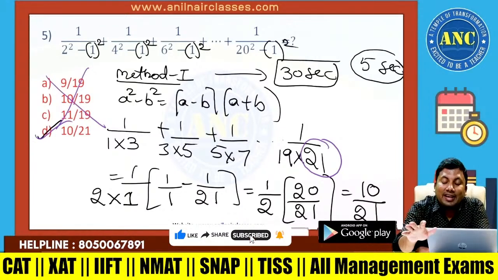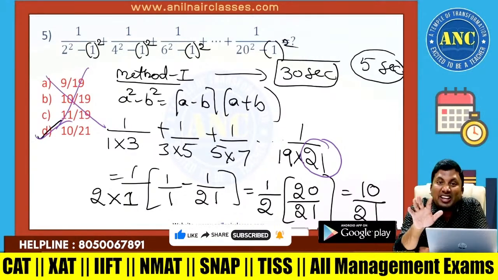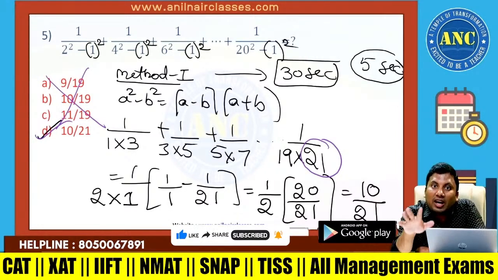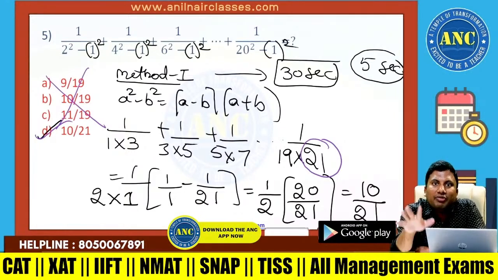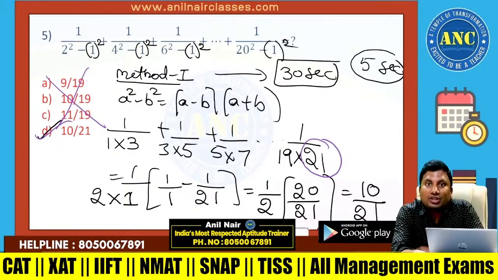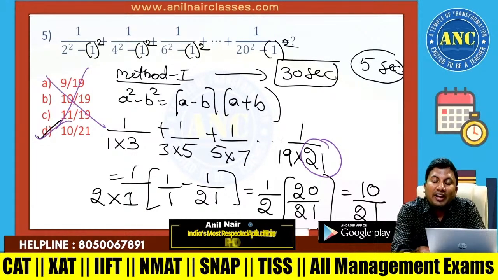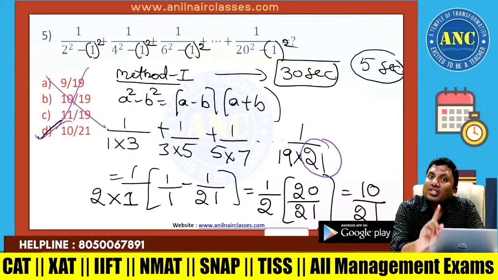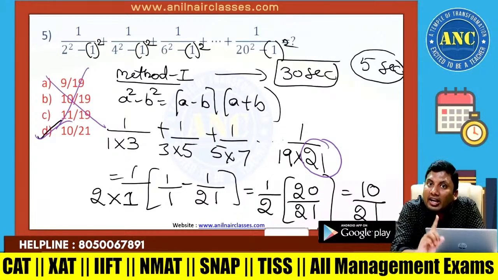In case you are going by the traditional method which is taught in your classes or online classes, this question, not most, all of them will solve it in this method, which will take 30 seconds to find out. Because you attended my class and you know the denominator condensation approach, you are able to save 25 seconds on this problem.